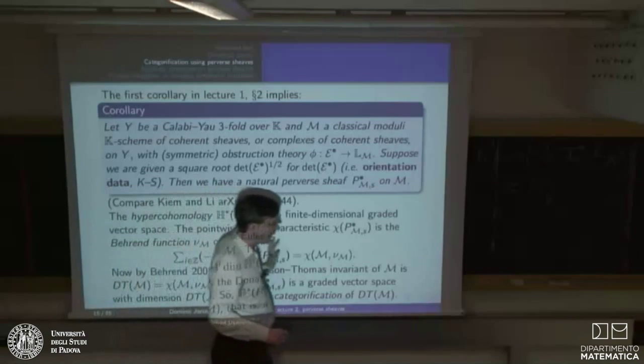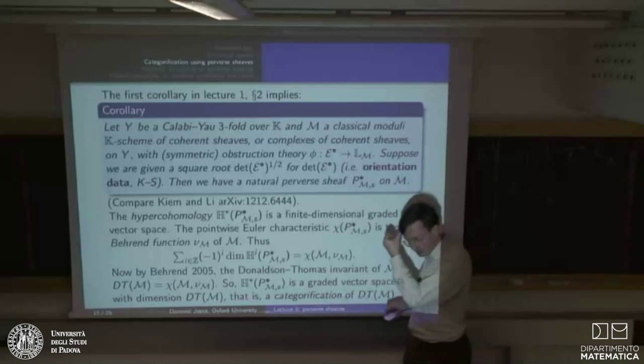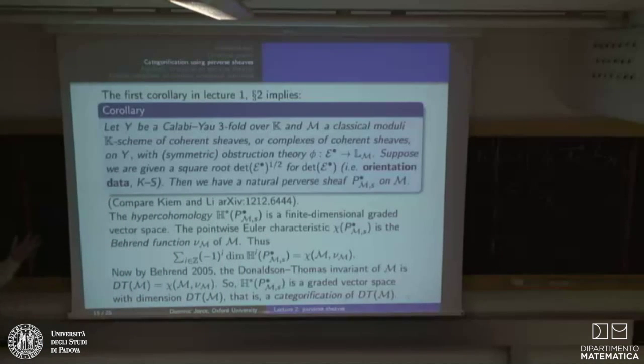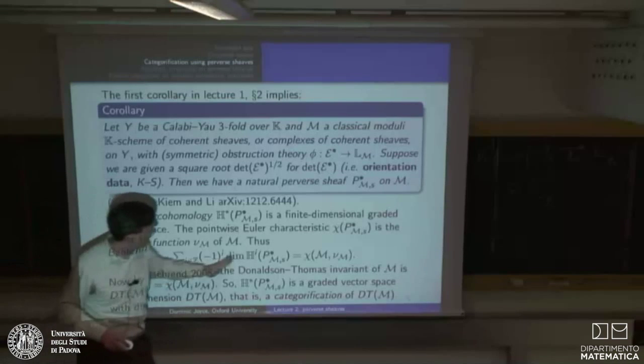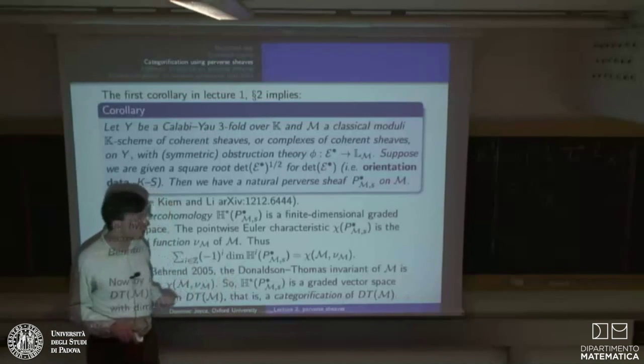For example, in string theory, the string theorists tell us that Donaldson-Thomas invariants of Calabi-Yau threefolds should be interpreted as numbers of BPS states. As far as string theorists are concerned, BPS states are some finite dimensional vector spaces they find in their theory, the cohomology of some operator which squares to zero. And so it's natural to expect that these hypercohomologies should be interpreted in string theory as vector spaces of BPS states. Next we're going to go on to cohomological Hall algebras at some point. Those maybe are algebras of BPS states. So there are various reasons coming from different areas of motivation that say that these are interesting things to look at.